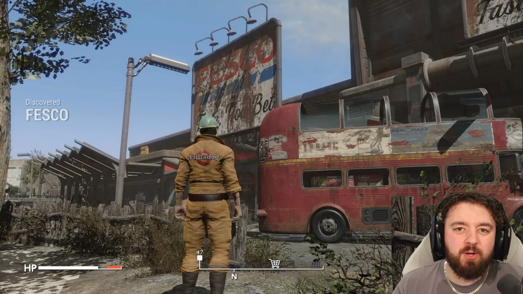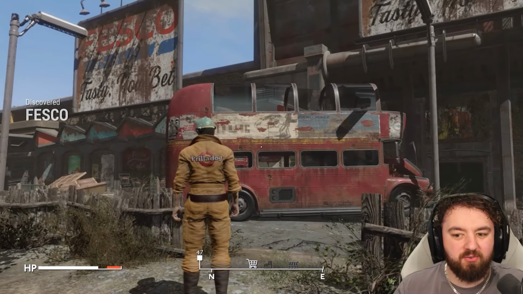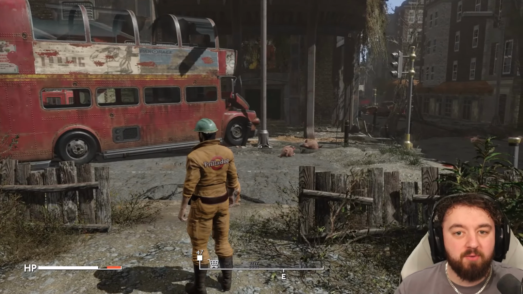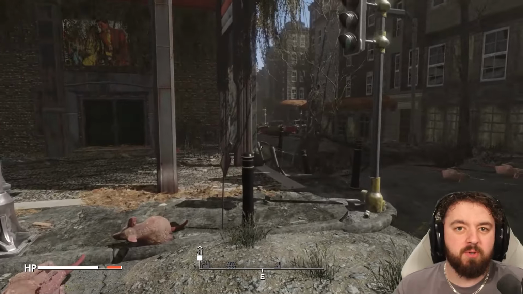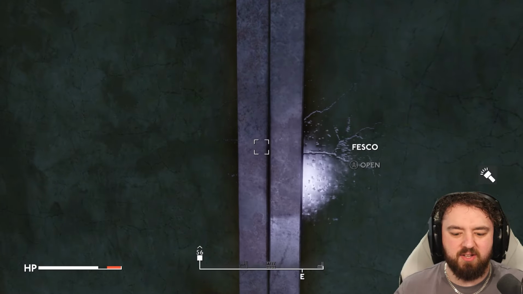Today we'll be having a look at the Fesco's supermarket located near the Dog factory. This place has a rather difficult boss to deal with, but if you can make it into the freezer, you can get yourself some decent items. There's a few notable locations around it, but first things first, let's dive right into it.